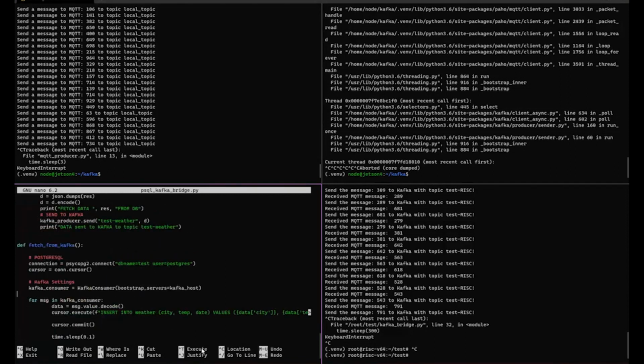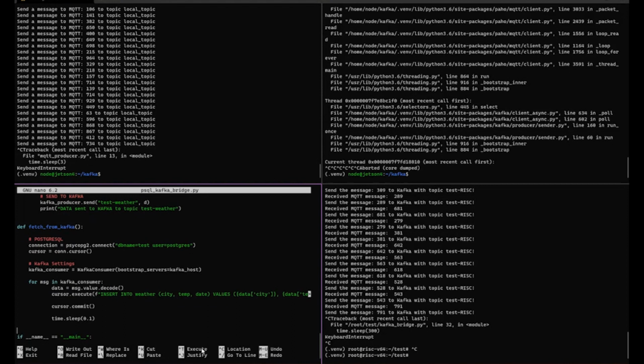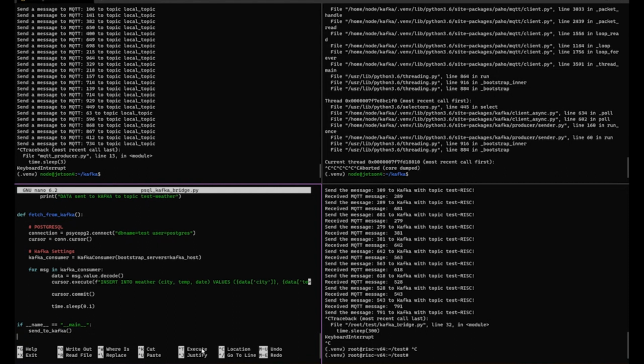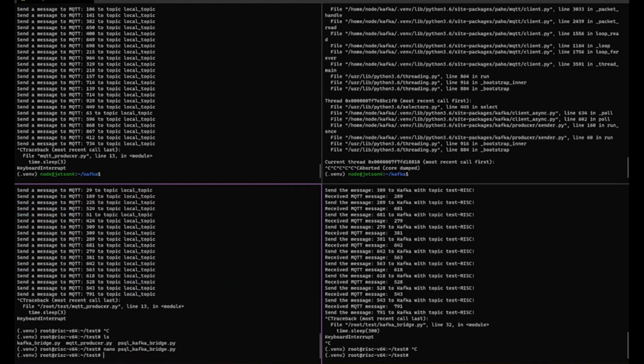And the second function will write new data which is produced from Kafka into the Postgres.